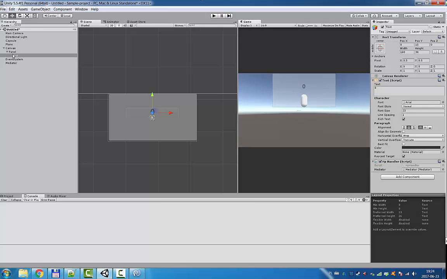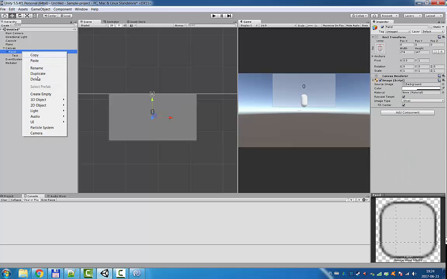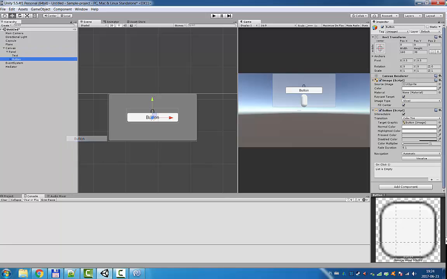So we can create another button. For example, let's use a button, maybe a little smaller.